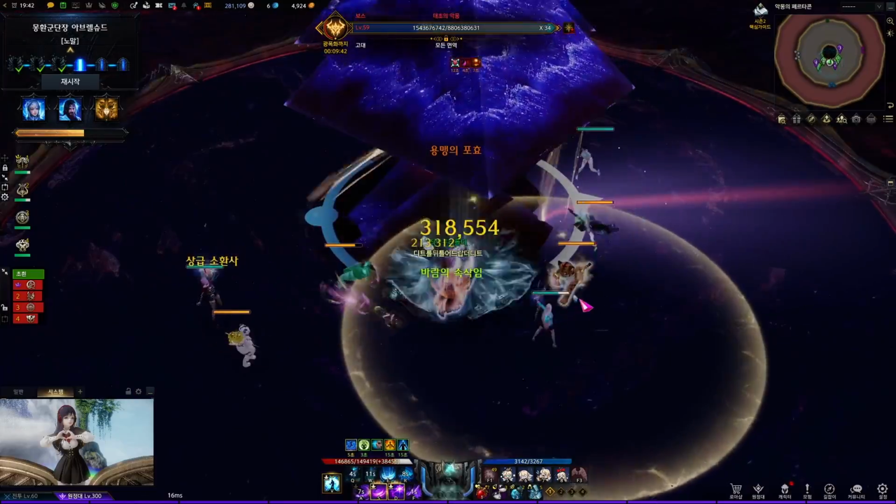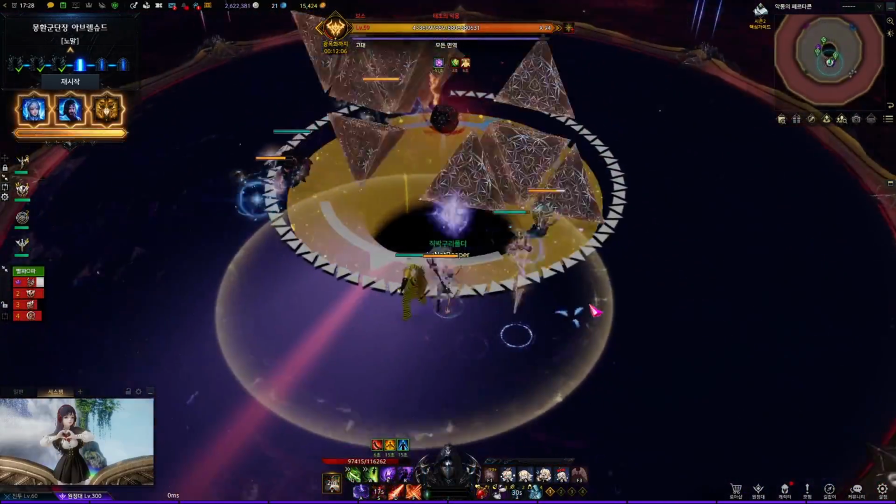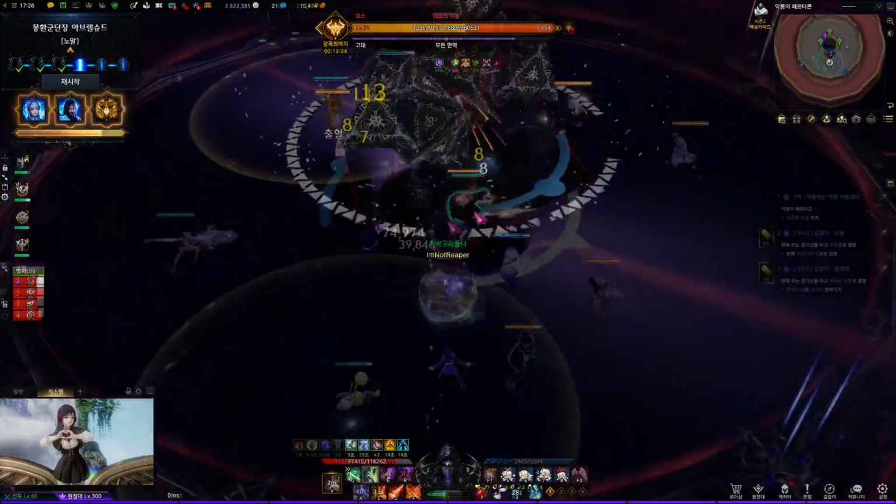Push. The boss shows a yellow telegraph and pushes all the players to the outer side. Use skills that have immunity from paralysis or push.